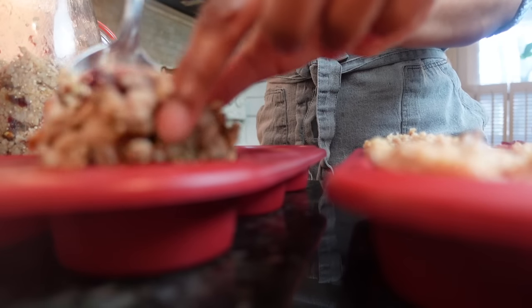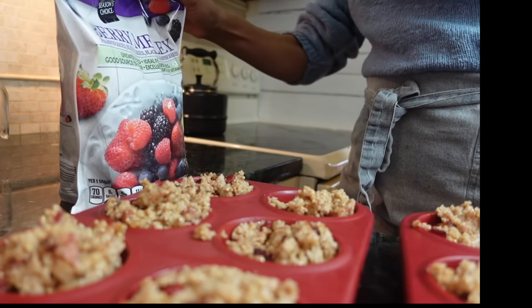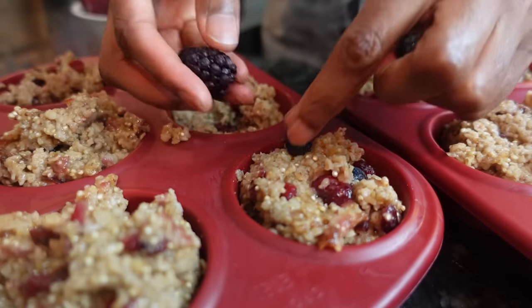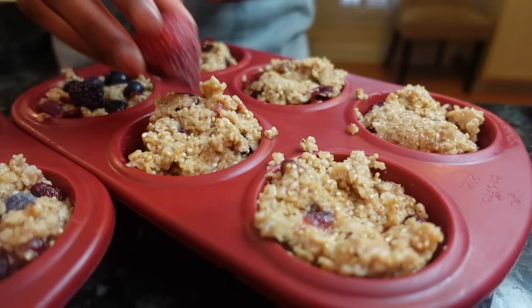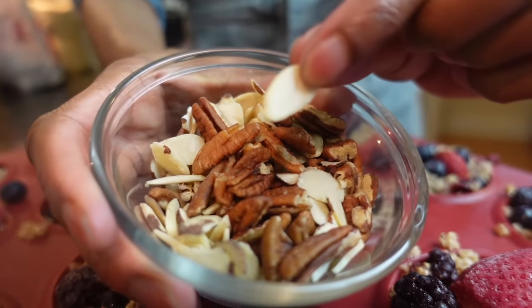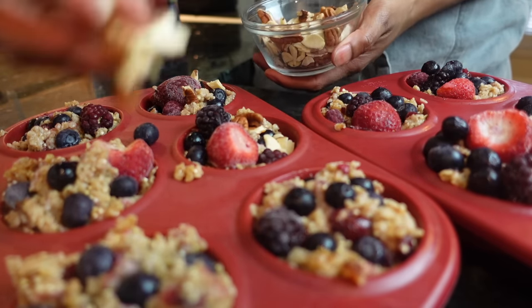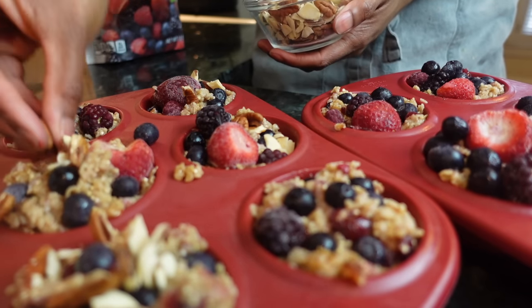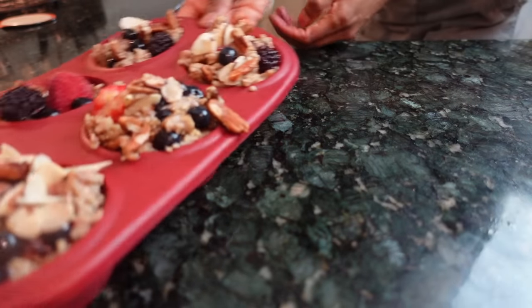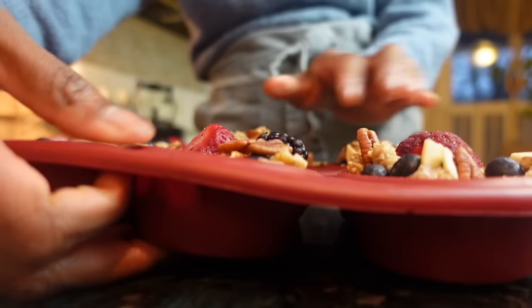During the winter months I take advantage of frozen fruit sales to purchase fruit that's cheaper and better tasting than the fresh but out-of-season fruit varieties at the store. Go ahead and press your frozen fruit into your oatmeal. I usually like to add a combination of nuts — in this case I had a few almond slices and pecans. When you're finished with the assembly, place them in the freezer for a minimum of four hours and up to overnight. Using a silicone muffin tin makes removal easy — they'll truly just slide right on out.